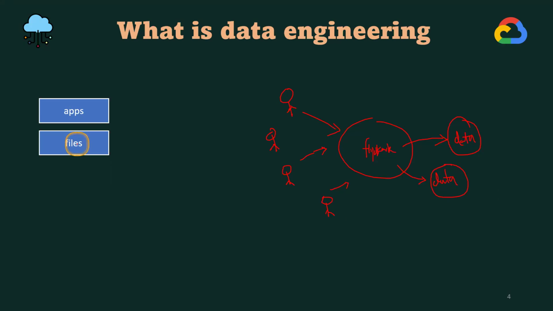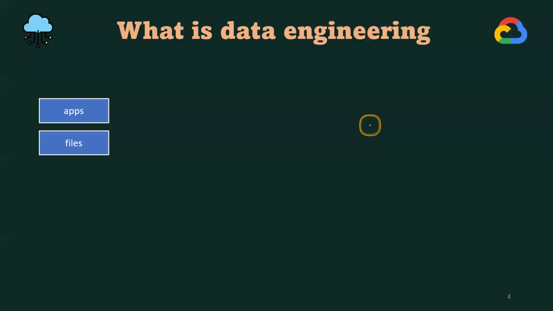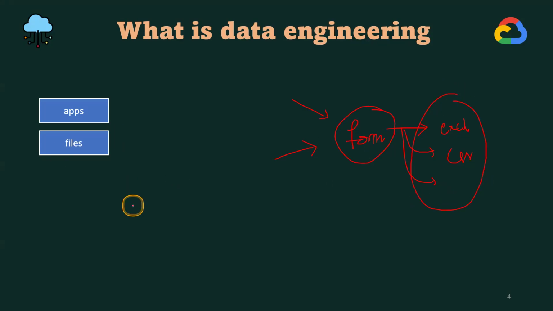If you go to some production firms or medical firms, what usually happens is that they fill out forms, right? Some production engineer or production person, or a medical person, if you go to some medical shops, will be filling out forms, and that form may be in the form of an Excel file, or sometimes in CSV format, comma separated, or sometimes it will be flat files. I'm calling these files, right?